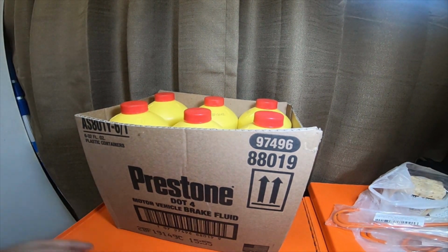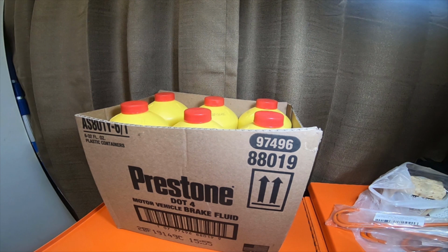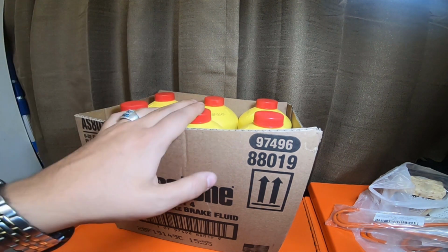I'm sure it's not going to take that much, but I'm going to be completely emptying the system and installing all new calipers, all new rotors. I'm going to be installing some custom brake lines. They're actually stainless steel brake lines with a red outer coating on them. I'm going to be installing drums, the pads, wheel cylinders, all hardware for the calipers, all the hardware for the drums. I'm going to be doing the brake line for the rear as well, matching in the red stainless steel. And then completely emptying the system and going from DOT 3 to DOT 4.